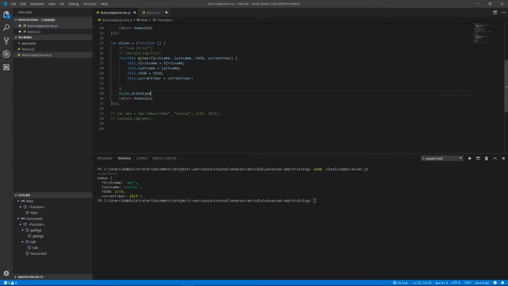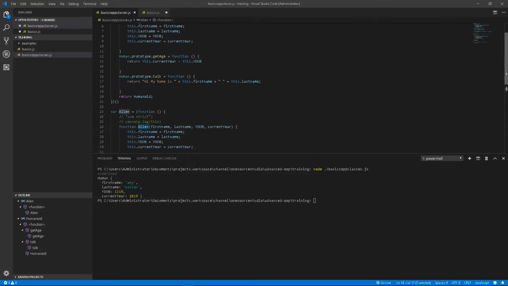So what I just did now is said that if you look at this class, I think you should take some time to get this down and understand what I'm saying. What I'm going to say now, this is a class, and here's a prototype method, alien.prototype, and the return type is of alien. But we want this to also extend a humanoid, because that's what an alien is, a humanoid.